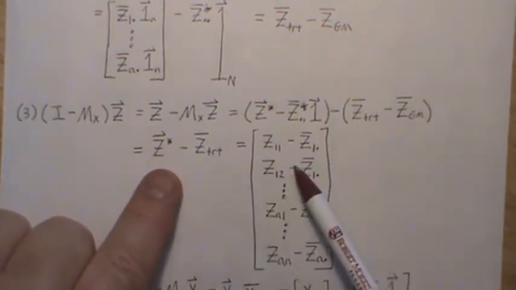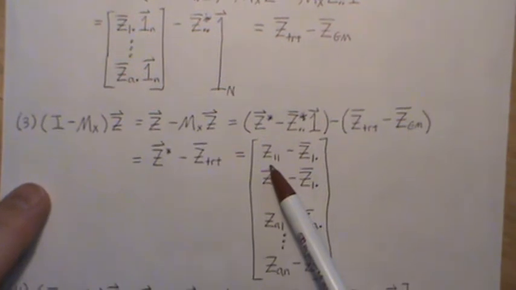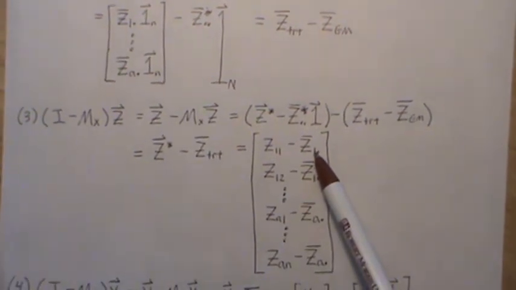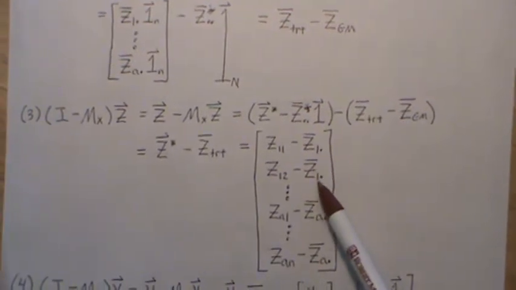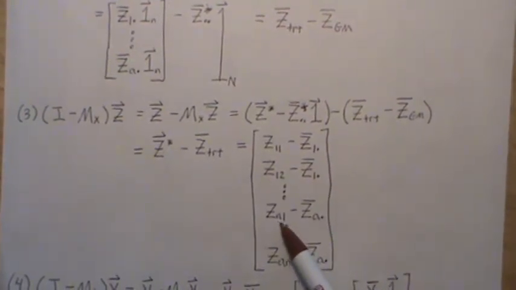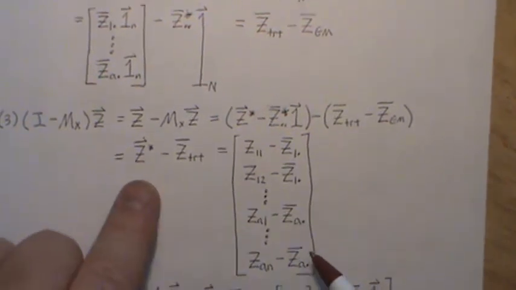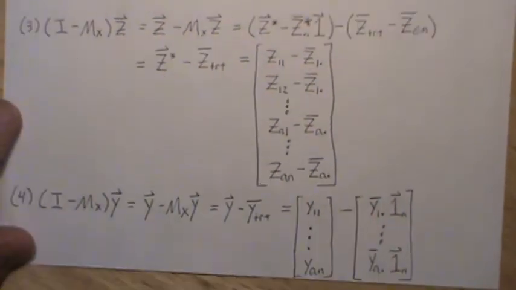And then that vector can be thought of as this. It's the individual z minus the mean of the z's for treatment 1, and all the way down to treatment a, where you're subtracting the mean of the z's associated with the a-th treatment effect. You're subtracting it all the way down. So that's what this creates.